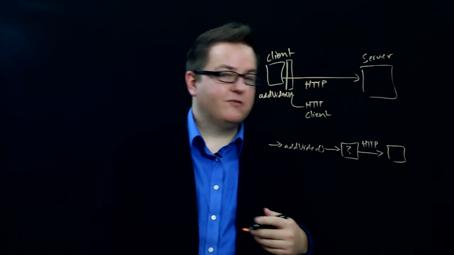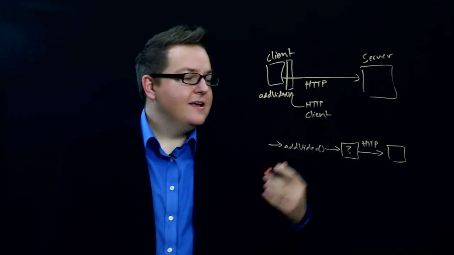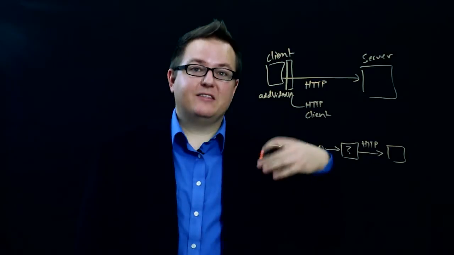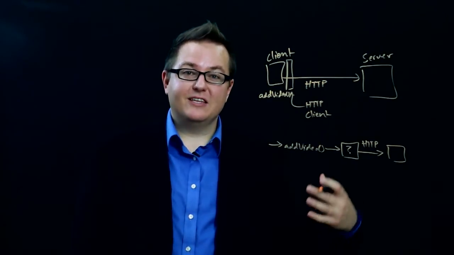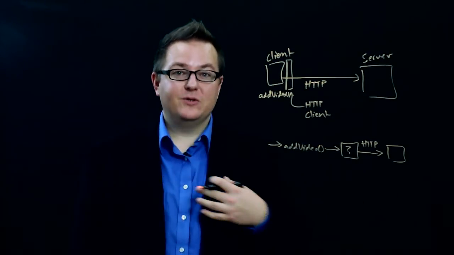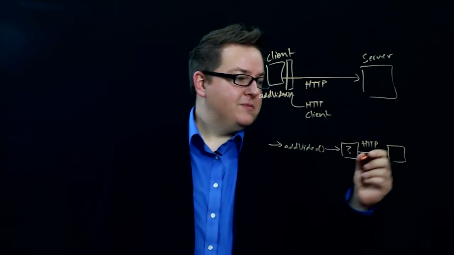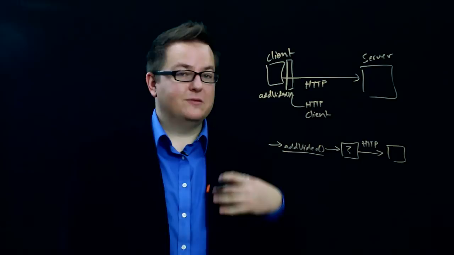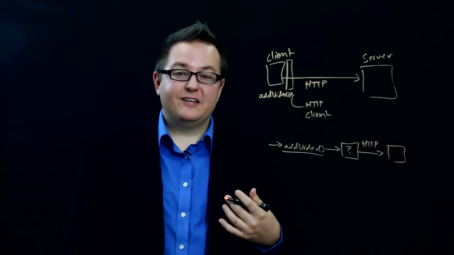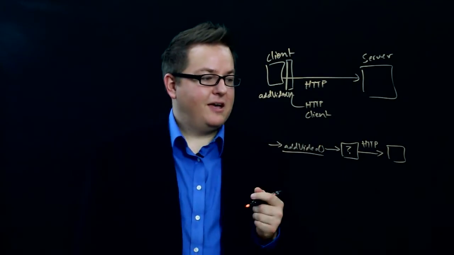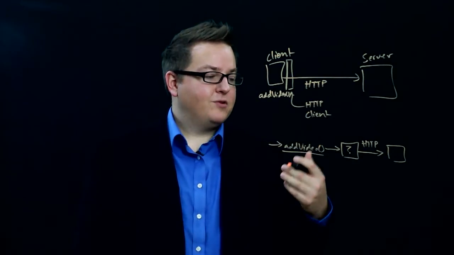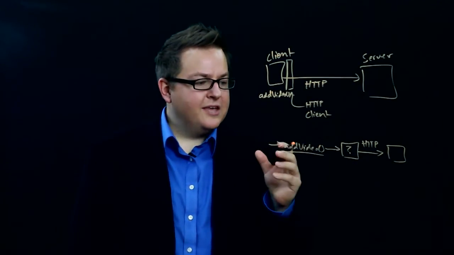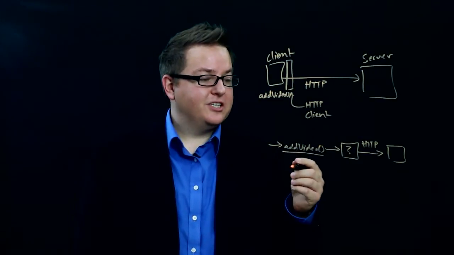Just like on the server, we can automatically see what parameters a method is expecting, extract them, create objects, invoke the method, and then convert the return type back into an HTTP response. We want to be able to do something similar on the client side so that we can do things in a more Java object-oriented way where we're just invoking methods, and because they have the right information, HTTP requests are being sent from them.